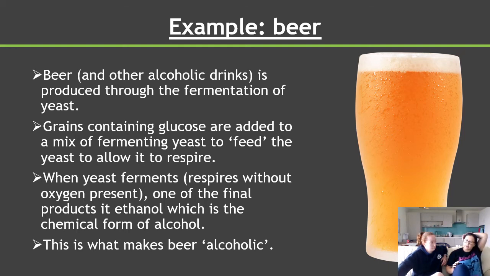Now, high alcohol drinks, like 40% and above, they have to go through something called distillation, because yeast starts to die at about, it depends on the type of yeast, but about 5 or 6% alcohol, yeast starts to die, which is why most beer is about 4% or so. It depends on the species of yeast that they use. And this is because alcohol is toxic. Ethanol is toxic. If you're a small single-celled organism, you are going to die being swamped by it.